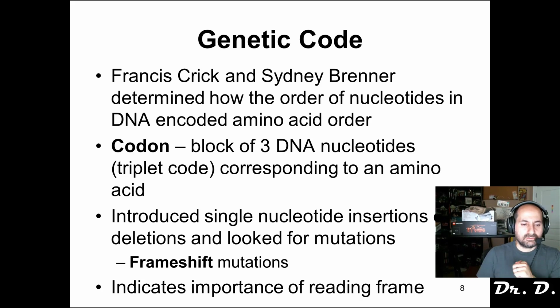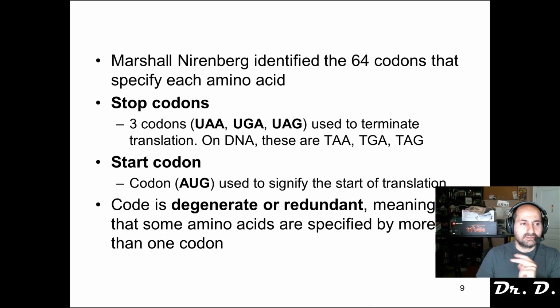Okay, so you can see here there are certain codons besides codons that code for amino acids. There are the stop codons. What is a stop codon? These are the codons that code for stop translation, stop making a protein. That's UAA, UGA, or UAG. On the DNA, that would be TAA, TGA, and TAG. And there's also a start codon, AUG, or on the DNA would be called ATG. This is the start codon.